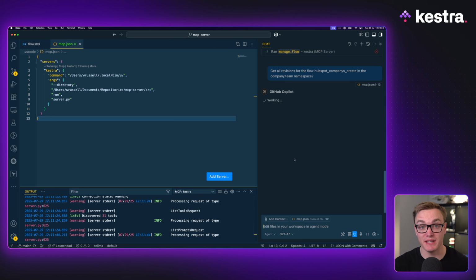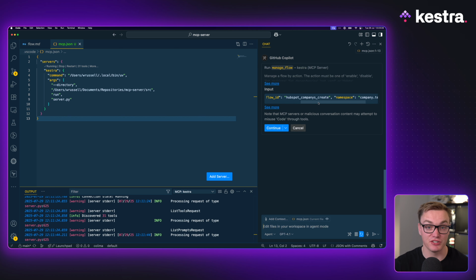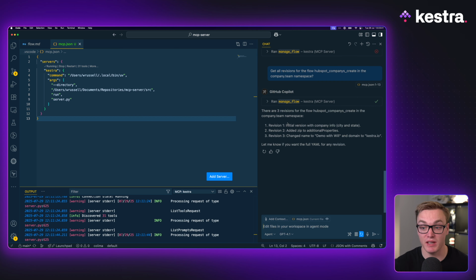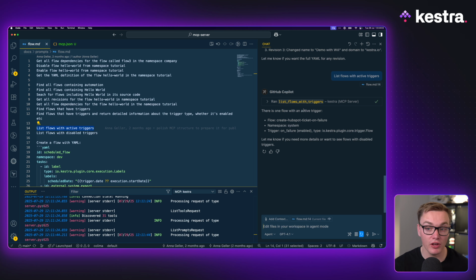We actually have an MCP server for Kestra as well. And as you can see here, I'm able to ask it some prompts. It then just double checks that the information I'm asking is correct. And then here, as you can see, it's able to give me a human readable response using the Kestra API to get that information. And we've got a bunch of different examples here too. So for example, I can say, list all the flows with active triggers. We can see there is only one flow with an active trigger. So again, very useful. So this just shows you how you can take what is a very powerful AI model and make it even better by integrating it with external systems.